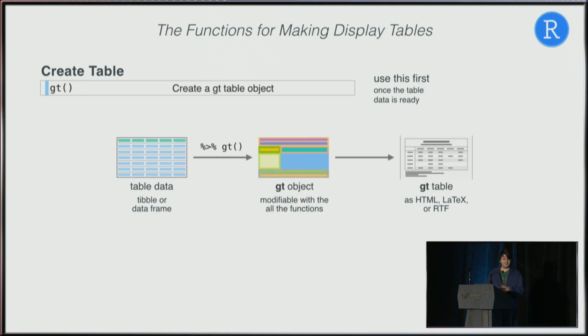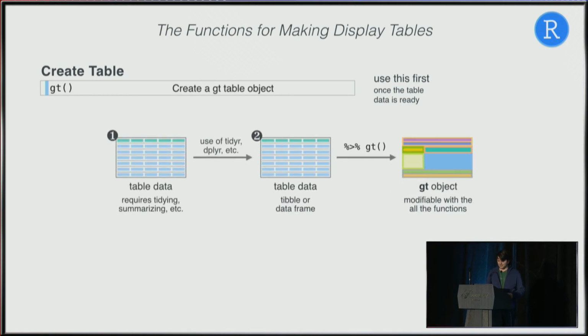I'll show you some demos. The back half of this talk is a live coding situation inside RStudio, which is always risky, but I like to live dangerously. So it may be the case that your table data is huge and not really summarized. But luckily, we have tools like tidyr, dplyr, the tidyverse. We can summarize our data, do cool things to it, reshape it. And then when it's ready, you bring it to gt for the final touches, as it were.